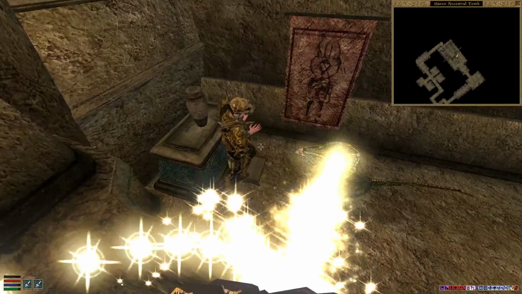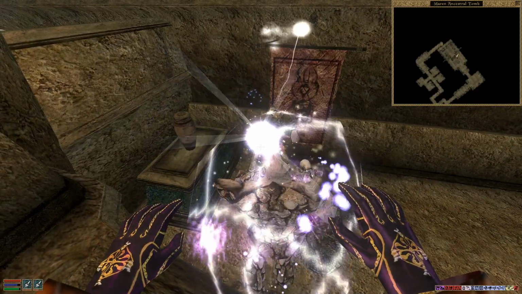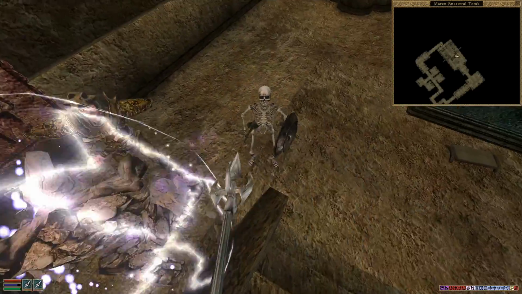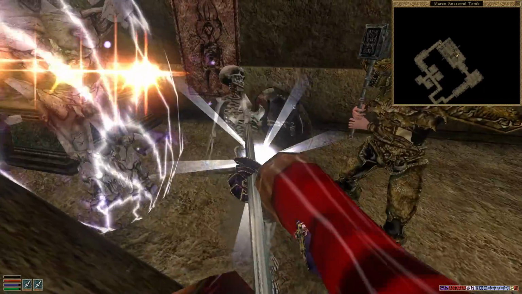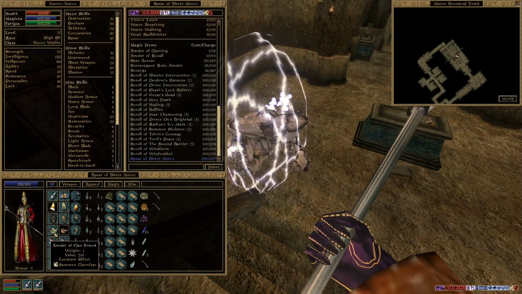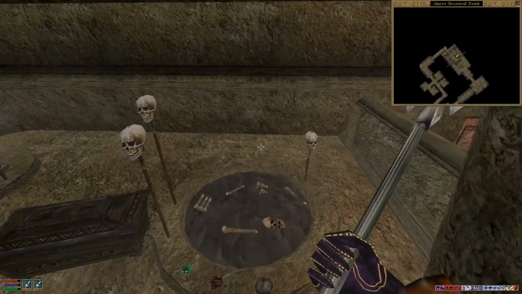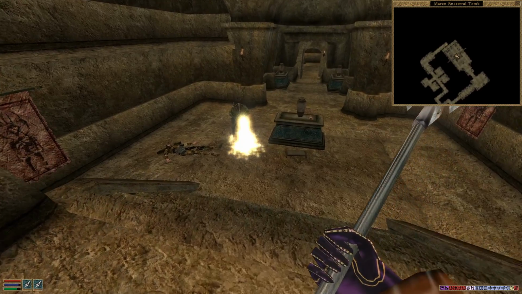Here, let's get another atronach out there to hit him. Oh god, I think I hit my own guy. I did hit my own guy. Here, let's keep him occupied with another Tel Fyr. There, fight that guy. You two fight it out. I'm going up here. Yeah, keep fighting the atronach.